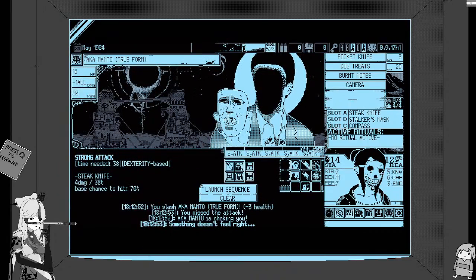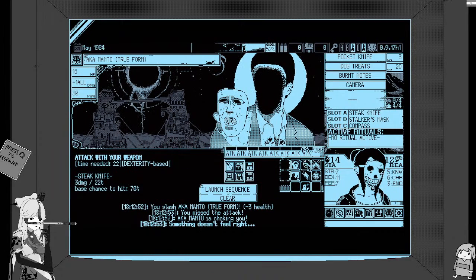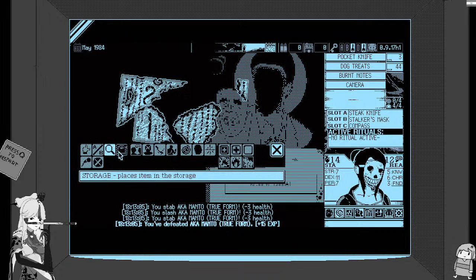Uria. Yaro. No, this should end it. Ora. And that's how you beat Eldritch Horror, guys. Even in another world. That's how you do it. Also, let me just quickly put this in the stash.